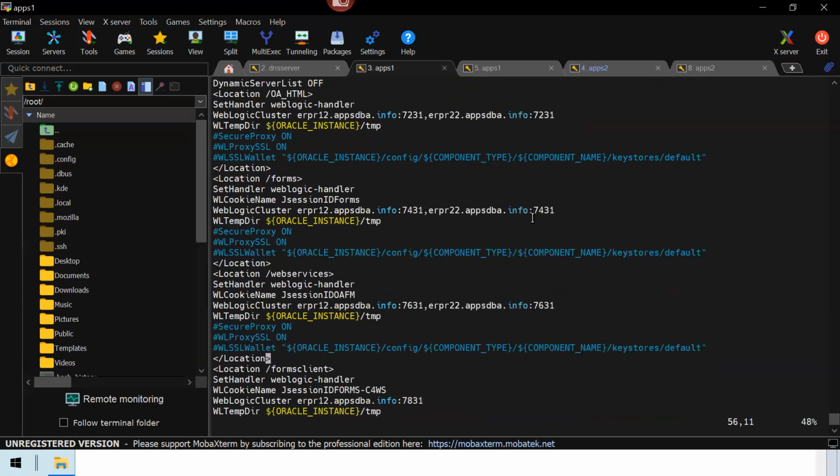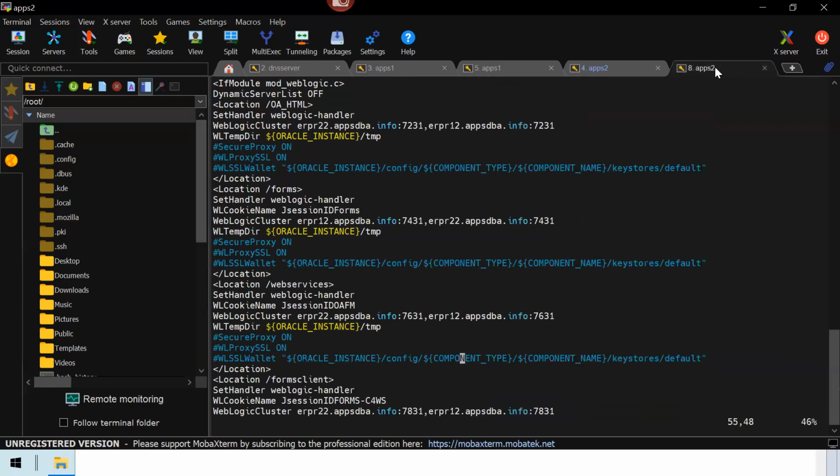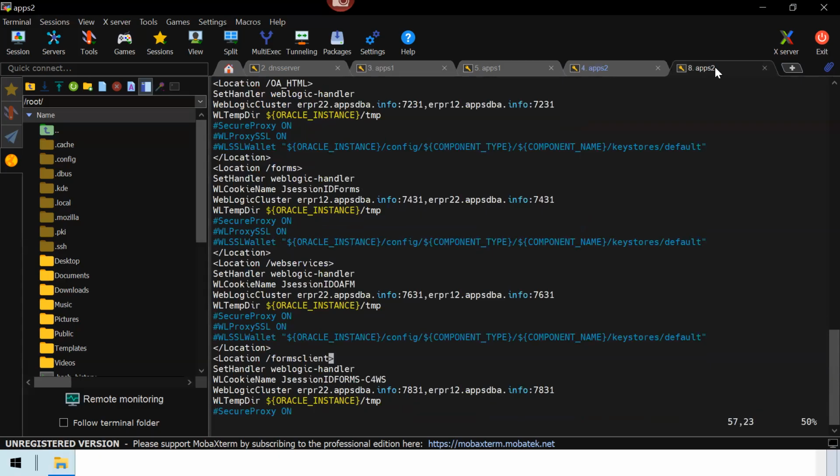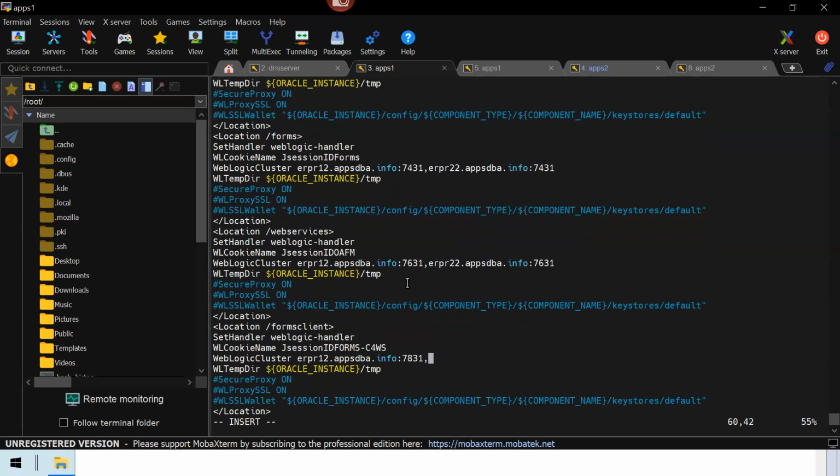Okay. So then forms client, just check the forms client. Forms client also he has done, so we'll also copy this. I will explain why it is happening like this.